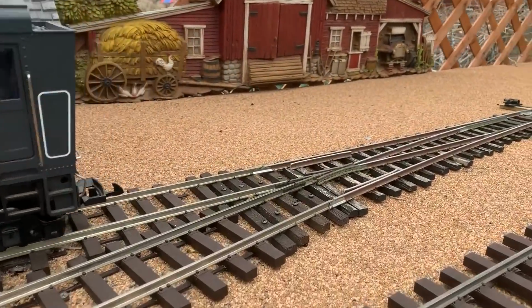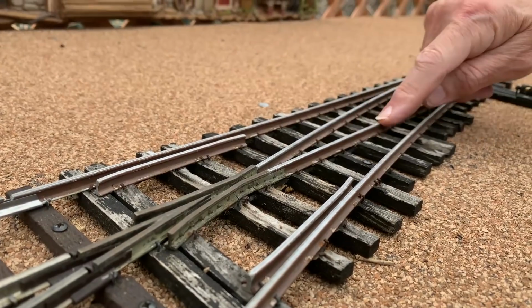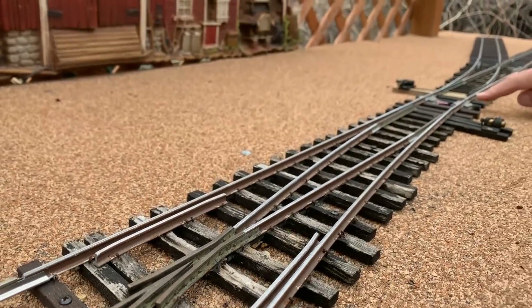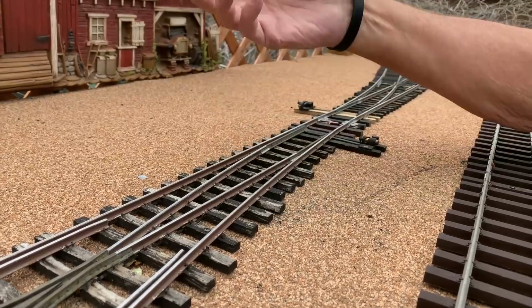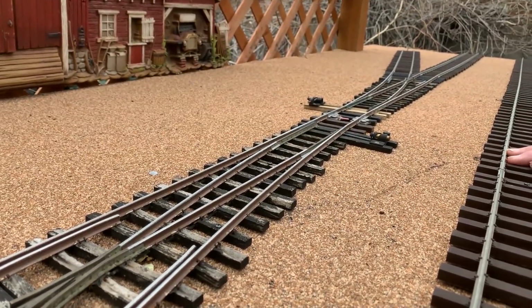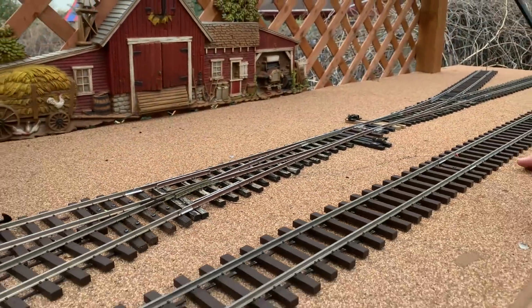So, the big problem are these rails here. These are aluminum too, but I think they're conducting through here. But these rails here, I need desperately to put jumper wires to them, and there's no way to solder to it. So first up for this year, I knew all along was get rid of that aluminum rail. Yep. I'm gonna go in there and replace that.